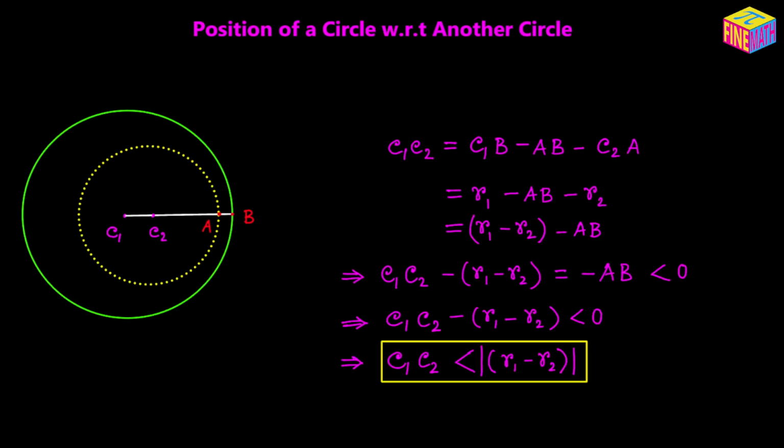And next we are going to look at the final scenario, which is the sixth scenario, where the two circles could be concentric. So in this scenario, can we have any common tangents? The answer is no, because there are no common points between the two circles. So we cannot draw any tangent that will be common to both the circles. And if the circles are concentric, what would be the location of their centers? Well, the centers will be coinciding with each other. So I have drawn only one point there, but that is the center for both the circles, meaning it's a common center. So the distance between the centers would be actually 0, because it's the same point.